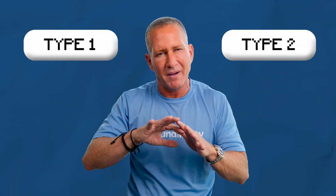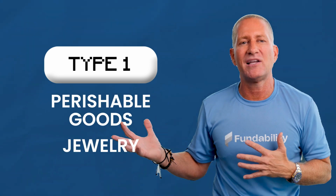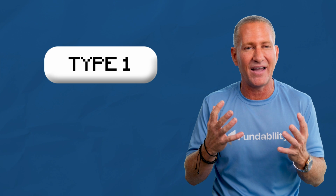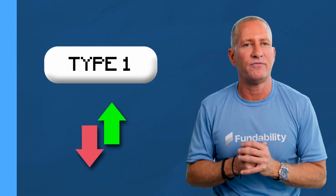One is strictly for e-commerce and one is for everything else. And by everything else, I mean, like you can't do perishables or jewelry. There are some exceptions of what inventory financing can actually work for, especially things that change in value or value drops in a very short period of time. So when we look at inventory financing, basically you can go out there and get a credit line or a loan, typically a credit line, to be able to buy that inventory for everything else other than e-commerce.